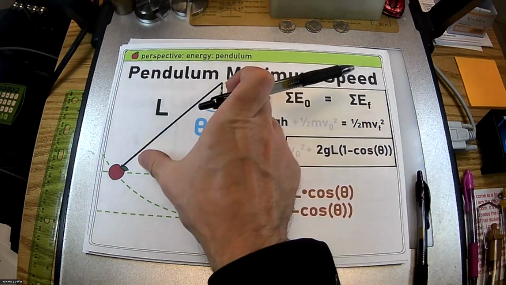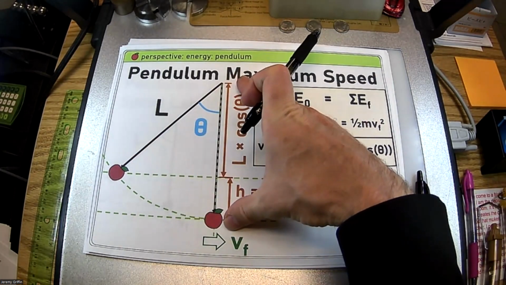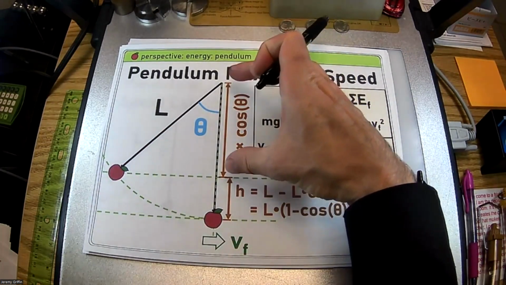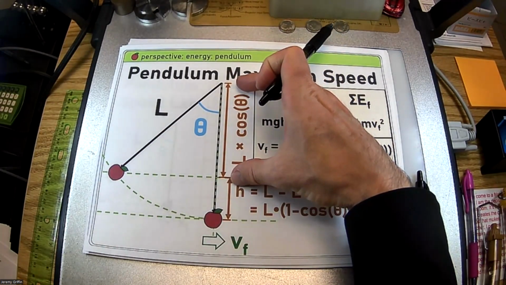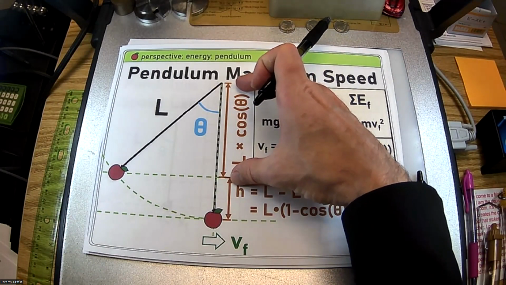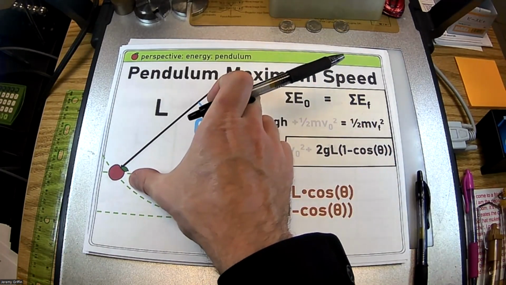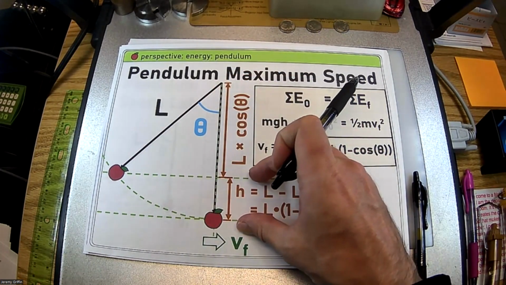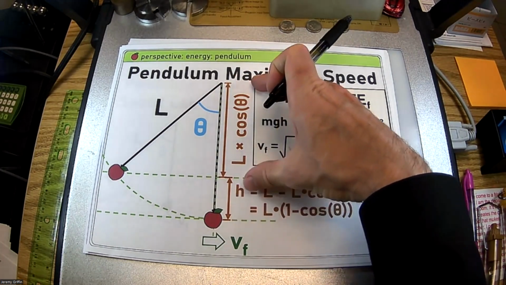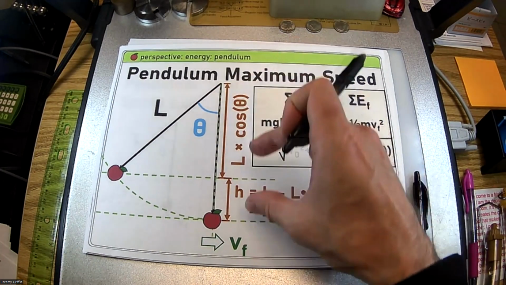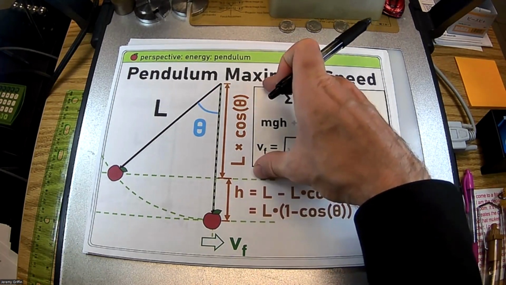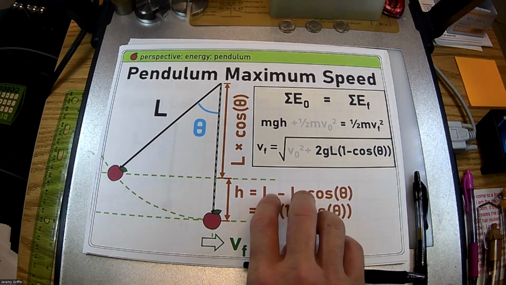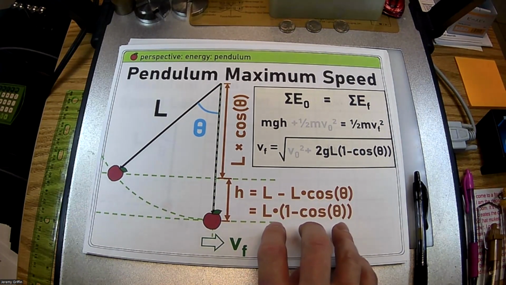Okay. So here's the length of the pendulum. Right. Here, ooh, do you guys see a nice right triangle? Is this distance right here L cosine theta? Right? L cosine theta. Now, this length is constant, so this length is equal to this length, which means that this height change is the difference between the full length and L cosine theta. You guys see that? Isn't this height change equal to the full L minus L cosine theta? Which is what I wrote right here, L minus L cosine theta. Now, if you want to, you could factor out this L. That's not 100% necessary, but you could.